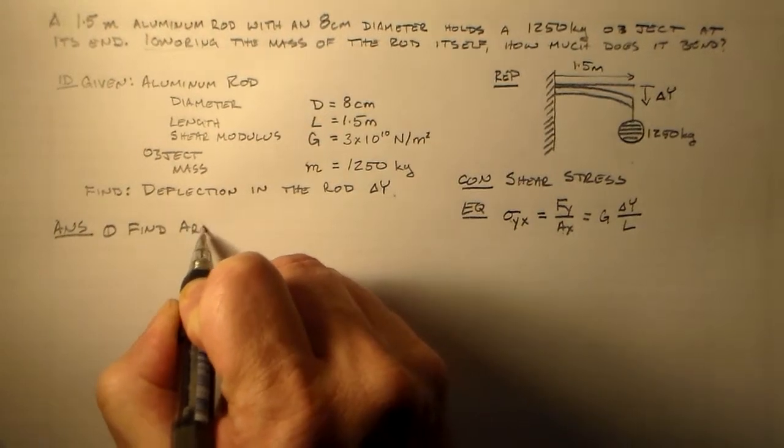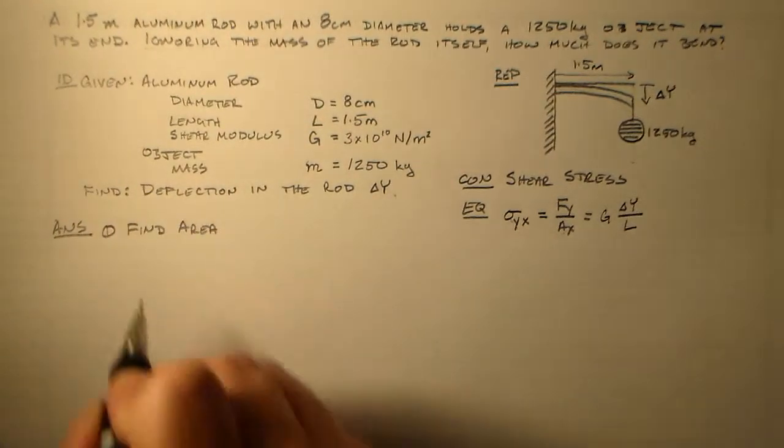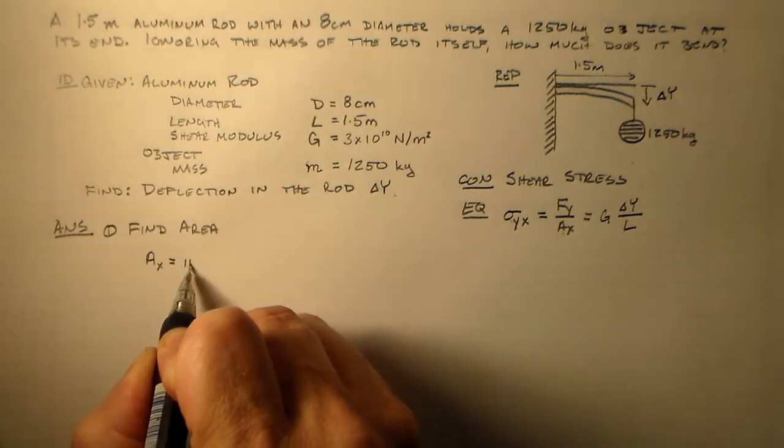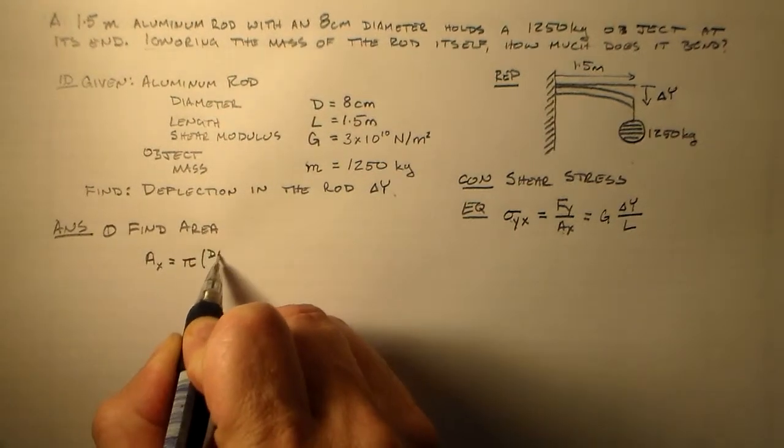Then we want to know the stress. We need to know the stress so that we can find this thing. So F_y, A_x, blah, blah, blah. So we can use A_x to find the stress and the stress to find delta Y. That seems like a reasonable way to go about it. You could also just solve for delta Y and throw in a bunch of numbers. But throwing in a bunch of numbers is not very clear for you. You know, if I just throw in a bunch of numbers, you say, oh, look, it's magic. Math is magic. And math is magic. It's the kind of magic you love.